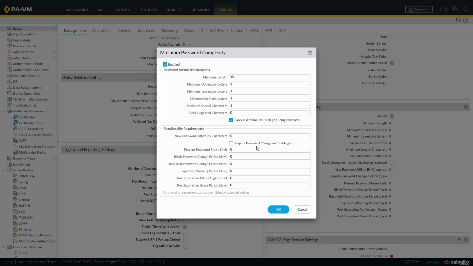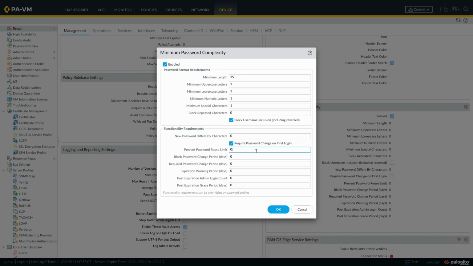Require password change on first login. Perfect for if you have, as most people do, a service desk or a department like the security or firewall team that would make the username and password and put it onto the device in respect of local usernames and passwords. They then know that password. So that means that password is invalid for the first login. The user logs in with that password, and then it requires them to change it, as in it doesn't just allow them to change it, it requires that change of password.